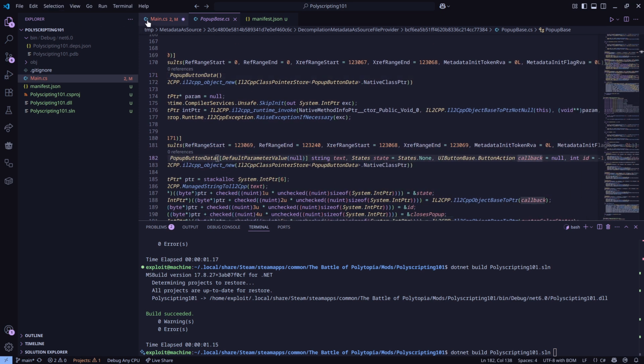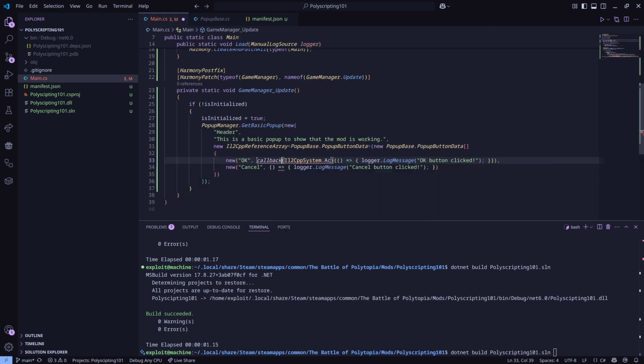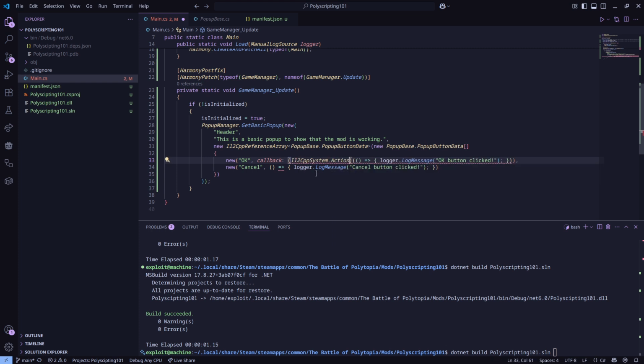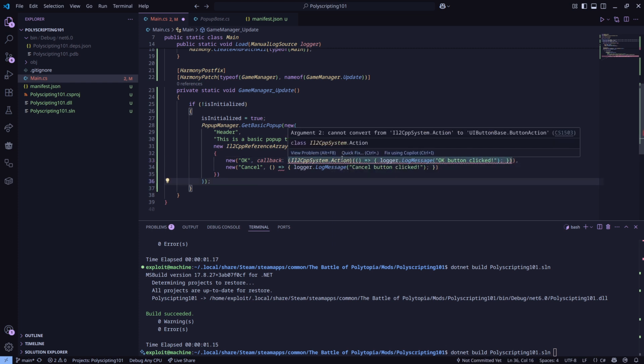So callback parameter. Like this. UI button base dot button action.